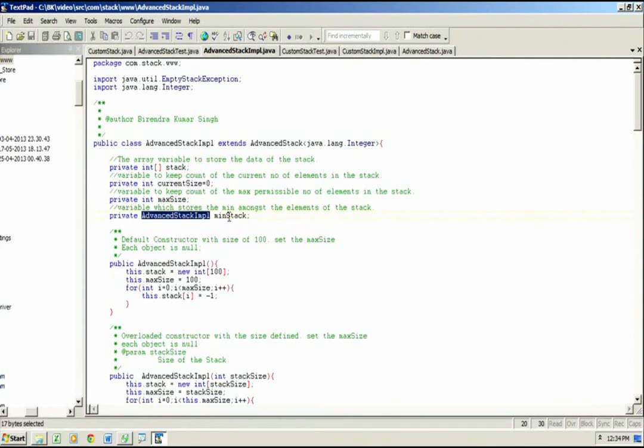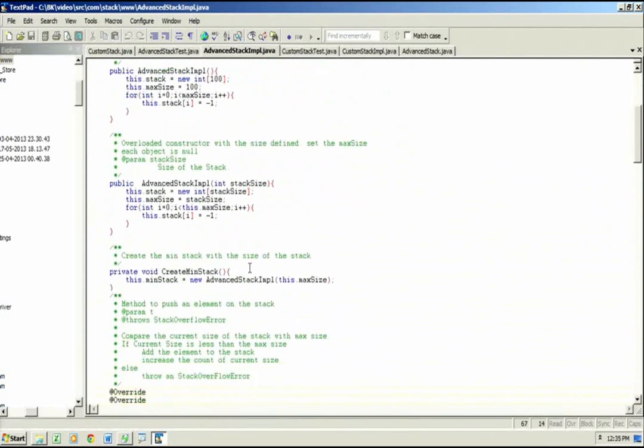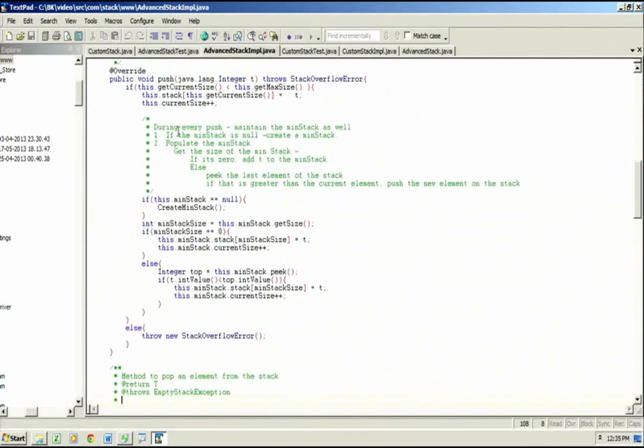So this is the min stack that we have added within our stack class. As you can see, whenever we are pushing an element into the stack, this is our earlier implementation where we add the element to the stack array and then just increment the size. Now we try to populate the min stack.